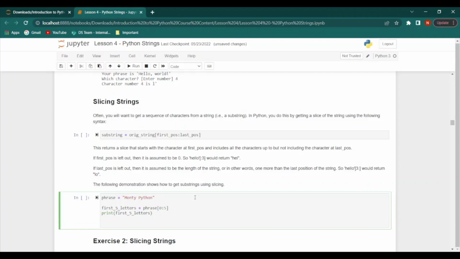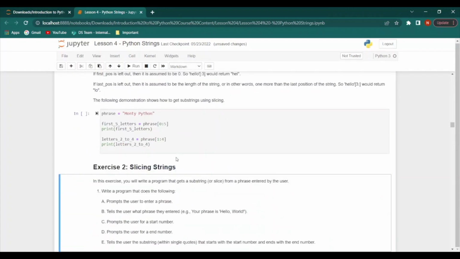Now let's say we want letters 2 to 4. So we would say phrase 1 to 4. And we can print this. Letters 2 to 4.